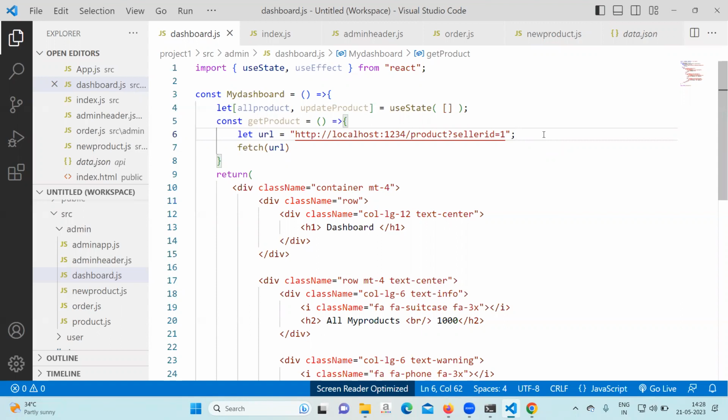Okay. After completing this part, we'll make seller ID dynamic, for 1 and 2. Let's see. Now you have given the URL.